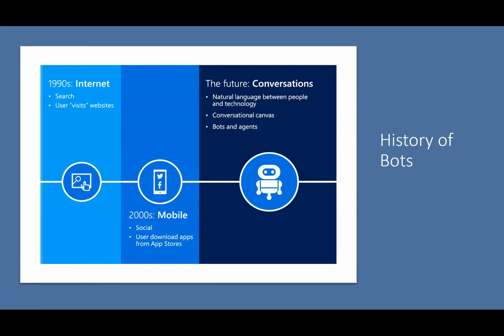But in the early 2000s, the mobile market came into existence. So the number of users accessing websites started to decrease, and the number of users using mobile started increasing. But if you look at the current trend, the number of people installing mobile applications has started decreasing. The reason for that may be the lack of frequent updates of the applications, or that you have to install different mobile applications from different providers.